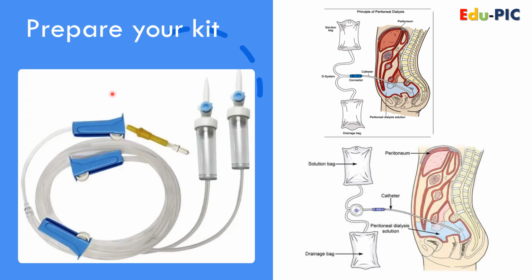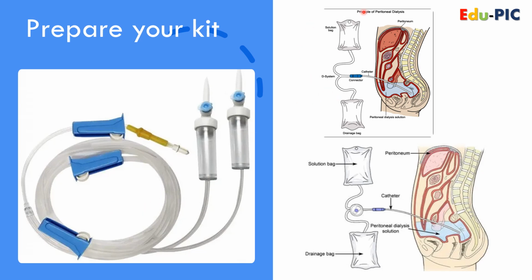Okay, so you've got your kit, you've got your syringes, you've got your flushes. What else do you need? Well, you need your nursing team to prepare what you're going to connect to the catheter. As soon as you get the catheter in, you need to be able to connect it to the circuit where there's the solution bag that you're going to put in the peritoneal cavity and the draining bag for drainage afterwards, which means you need two infusion sets to be connected together either via drip regulators or via three-way taps or whatever you can use to control which way the fluid is going.